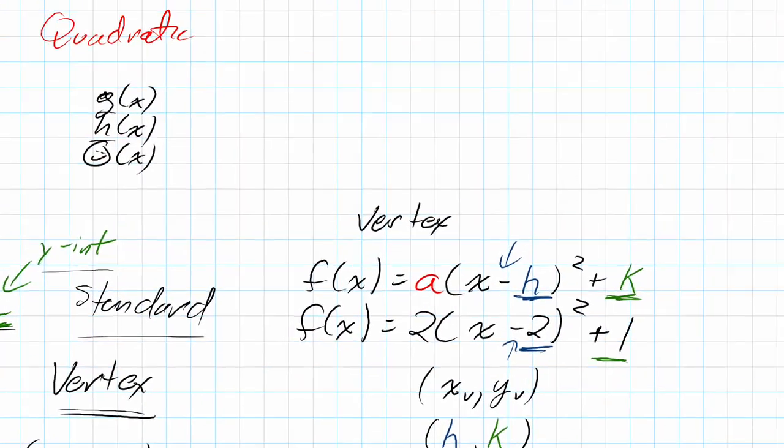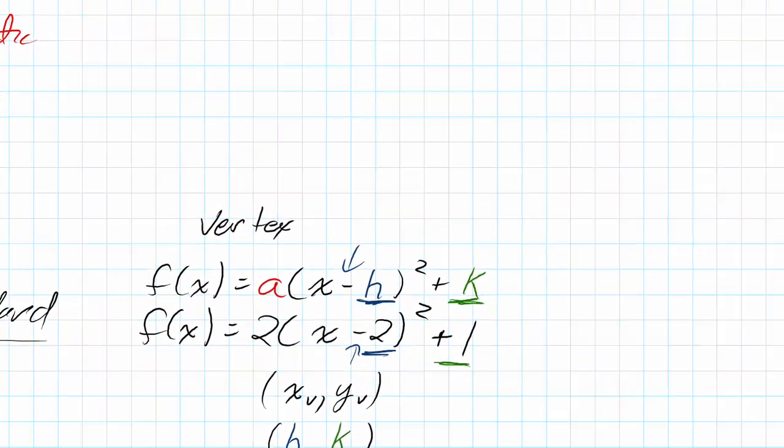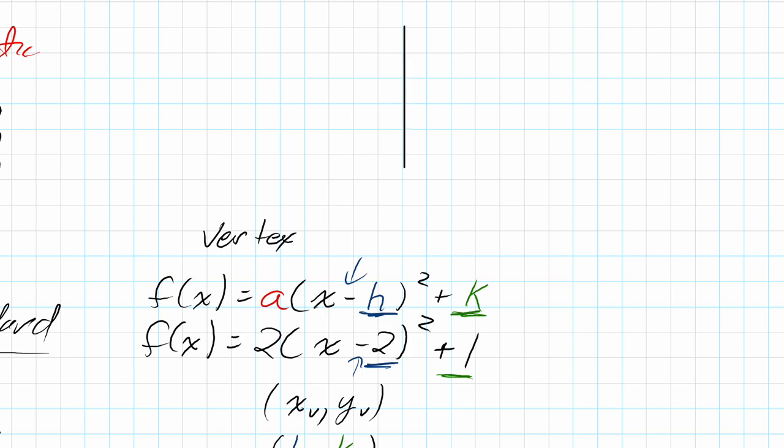And let's see, I'll put a little rough graph. If I had to draw this, I would say, okay, well, I have a vertex at positive 2, so we'll go 1, 2, and positive 1. Here we go. There's my vertex. And now this tells me if it's vertically stretched or compressed, which is the same as in our factored form. And it is. It's vertically stretched by a factor of 2.